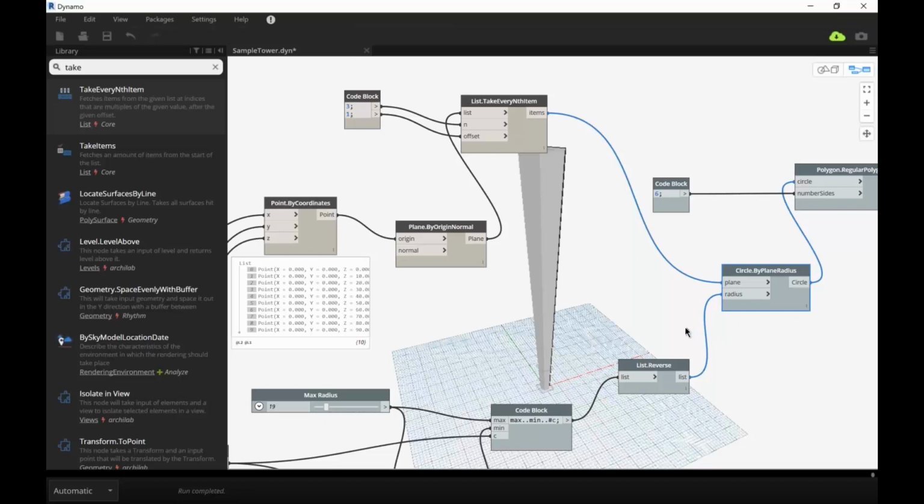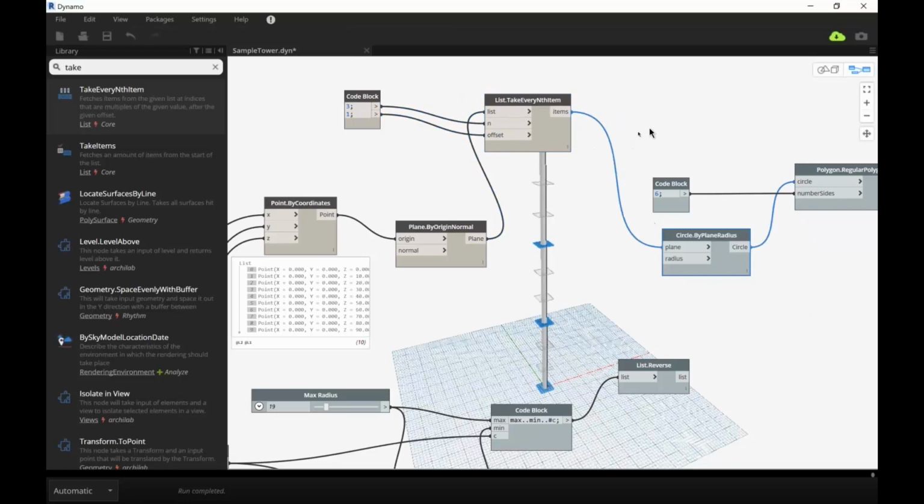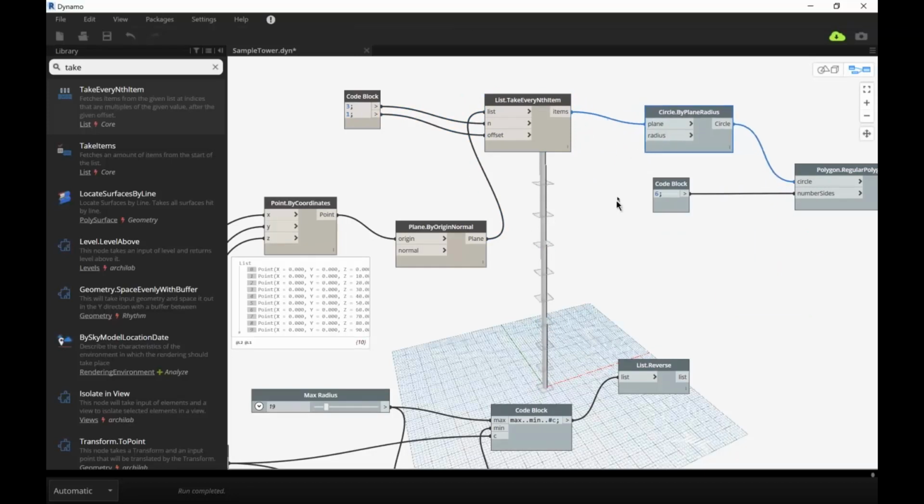But I want to have a different shape for every circle, for every plane. So I'm going to disconnect the radius here. And I need a list of 4 radiuses. Again, you can build a list.